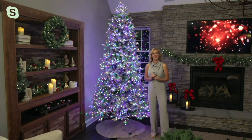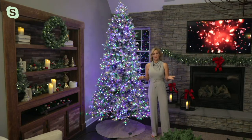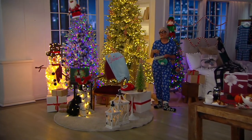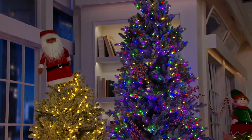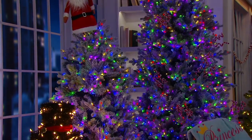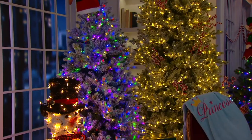It's combinations within each one as well, which is crazy. Keep in mind: LED lights are long lasting, LED lights are cool to the touch, and LED lights — thanks to the stay-lit technology — if one burns out, they all stay lit. These trees are on demo mode right now to show you all the different twinkle, steady, fade, color, and pastel options — all things you requested.